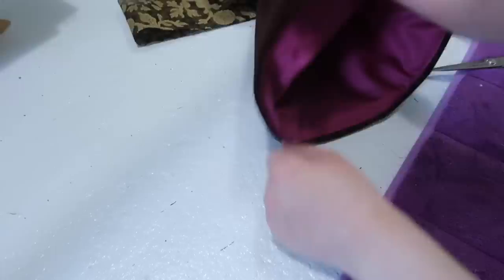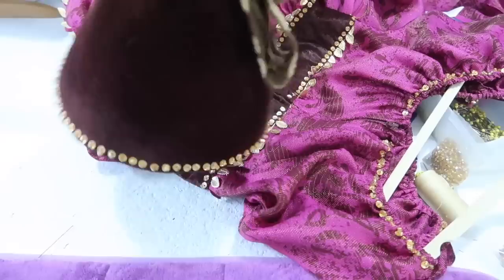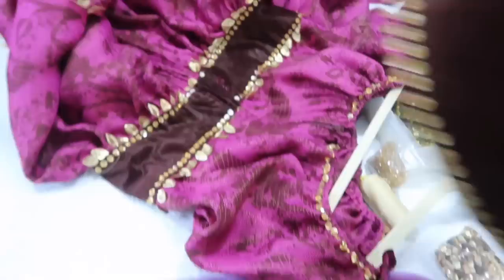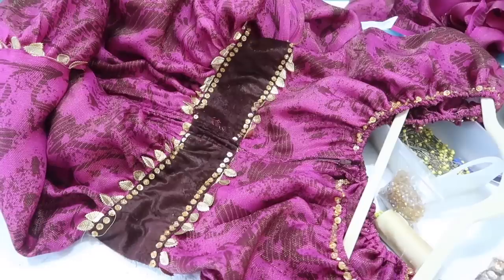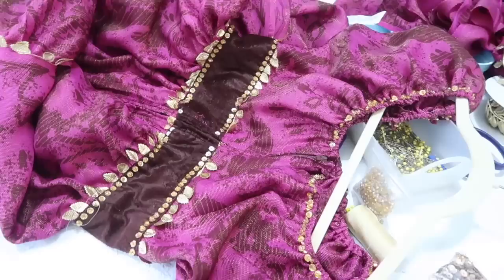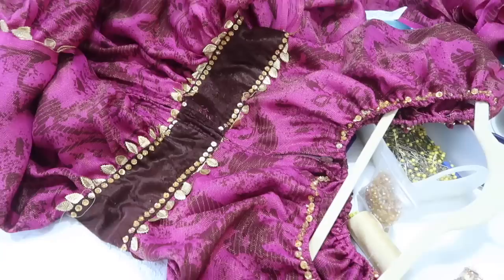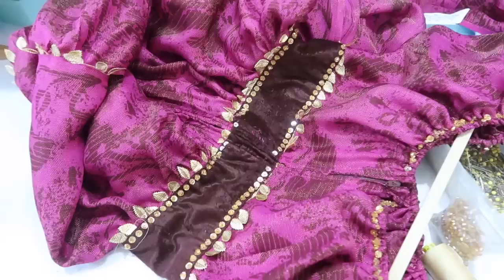Now just on to sewing the sequins and beads, and then this project will be completely finished. I finished the hat and it brought me a great amount of joy — it has sequins and beads all the way around the bottom, the interior is lined, and I added the little strips to the top folded to create a bow. As for the dress, it has not brought me much joy recently because I had so many issues with the zipper. It ended up being too small so I had to rip it out and sew it with a smaller seam allowance, then I stitched too close to the teeth so the zipper got stuck, so I had to stitch further away and rip out parts of it. Now it just looks really bad — I normally wouldn't show this but that's the reality sometimes. I can't sew it in again because it would weaken the fabric too much.